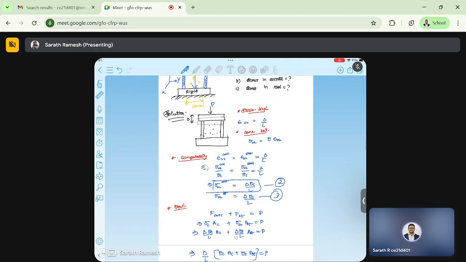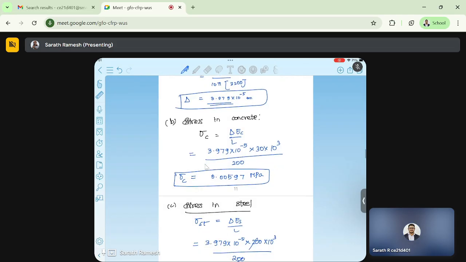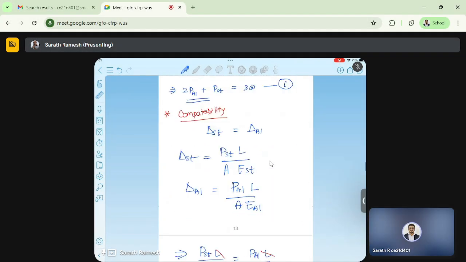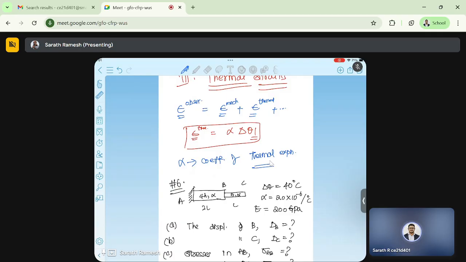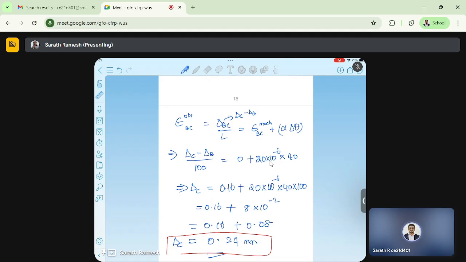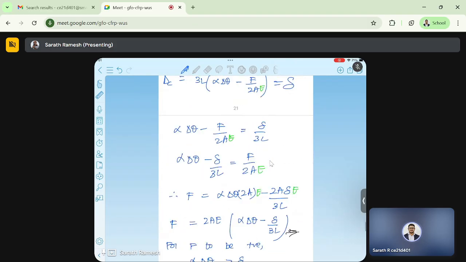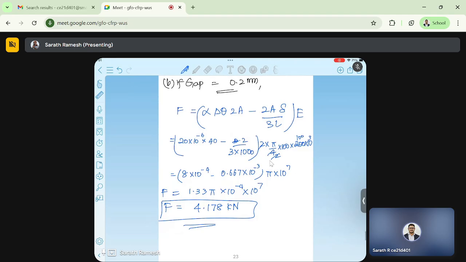That's what actually will solve the problem. Strain displacement, constitutive relation and equilibrium relation alone will pose another unknown, so we need one more equation to solve. Fine. Finally, we saw thermal strain. We saw total strain equal to mechanical plus thermal strain, and we saw how to solve the problem of thermal strain. Okay, so with this I complete the problem solving session of week number 6. Thank you all.